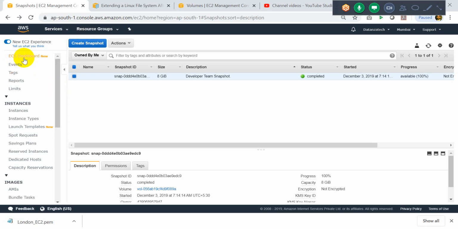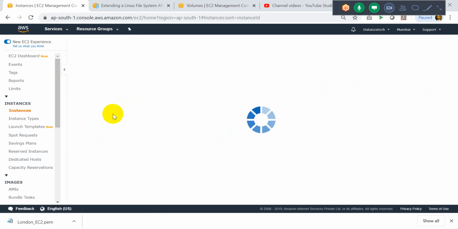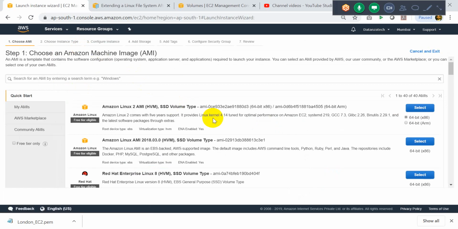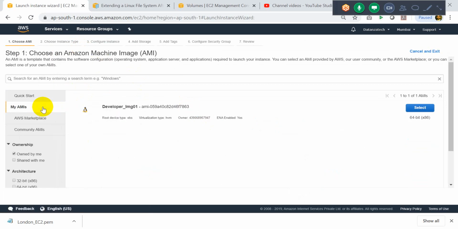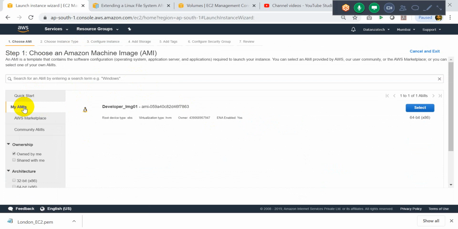So if I go to the EC2 dashboard, let me click on running instances. Let me click launch instance. Here you can see, quick start. This is my AMI, my developer image.